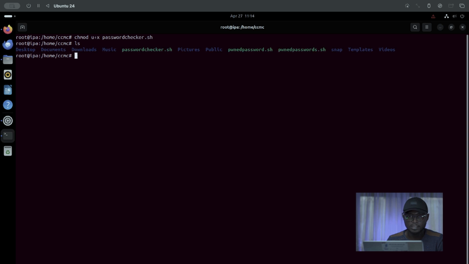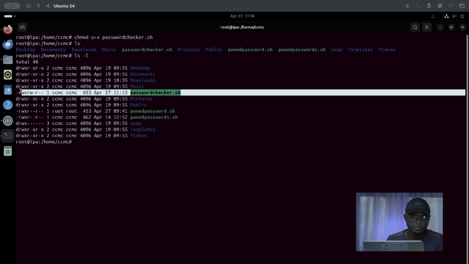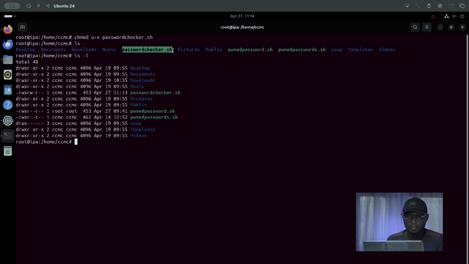I want to change the mode to make it executable, so u plus x password checker.shell. Boom, if I check it now, I see it has execution. The x is now appended to it, and that's why you find it up here now in green. Okay, so clear that.